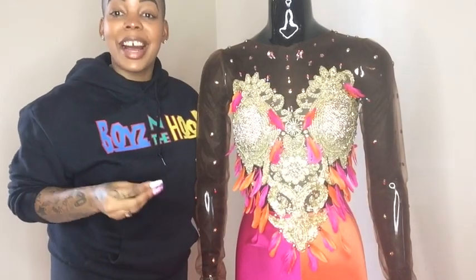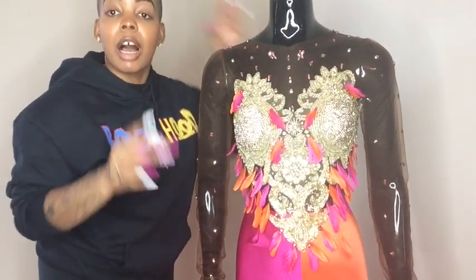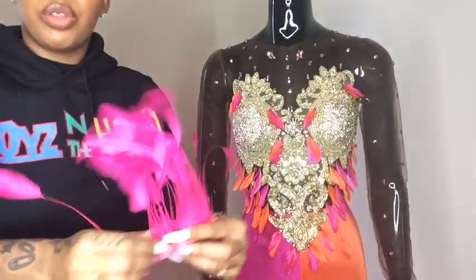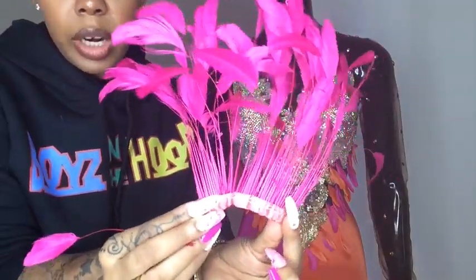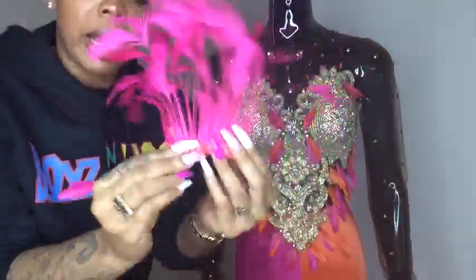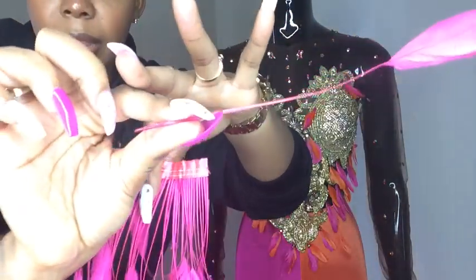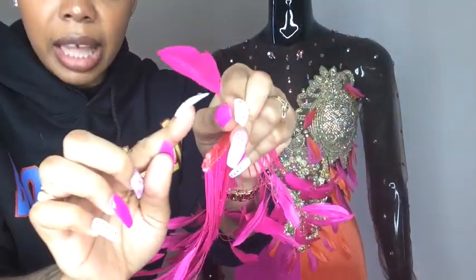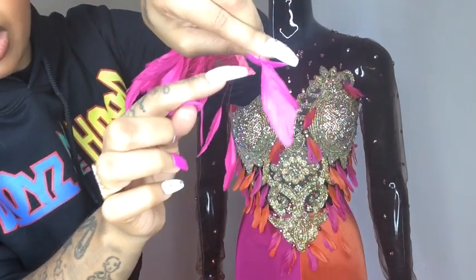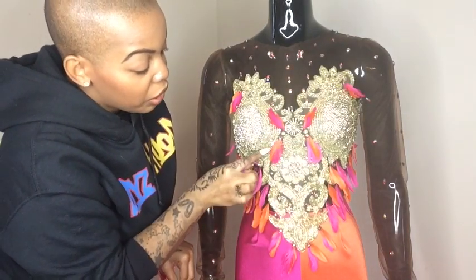You can also see orange and pink feathers. I got the regular feathers that come on a trim from Hi Trimming in the garment district. I plucked an individual feather off the trim, cut it, used E6000 glue on the smaller end, and placed it exactly where I wanted. There's orange and pink on top of each other.